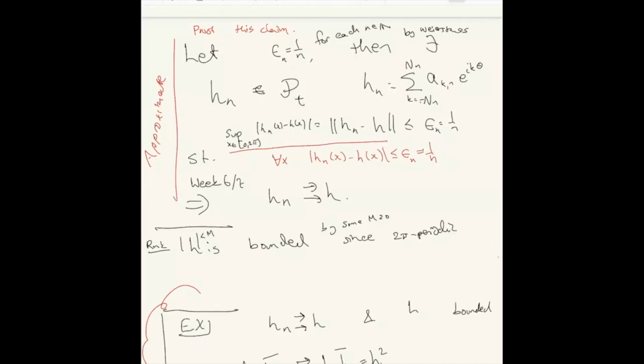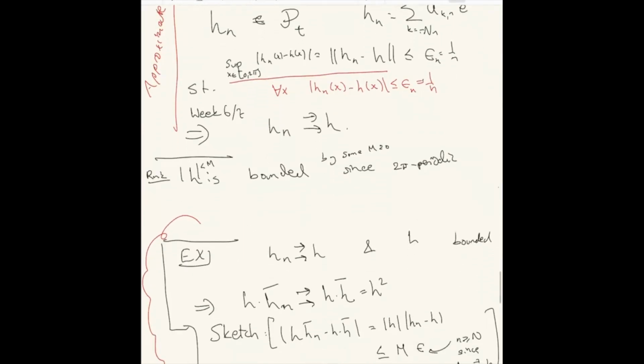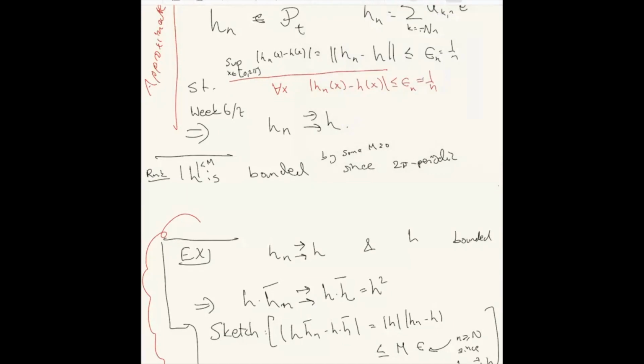So what this Weierstrass theorem is really giving us is a sequence of things that converge uniformly once you unravel the quantifiers a little bit. Okay. Now, we also know that the function h is bounded. This is not completely automatic, but we can use first boundedness on 0 to pi. And why is that? Because h is continuous and 0 to pi is compact. But then we have to add the 2-pi periodicity to extend it to everywhere.